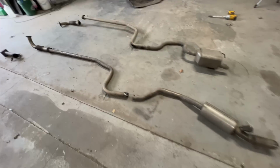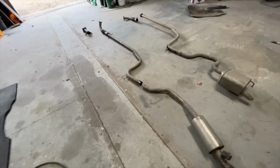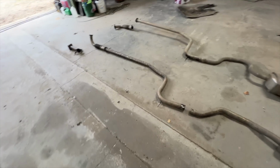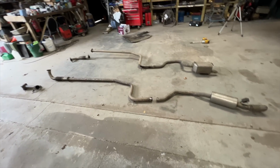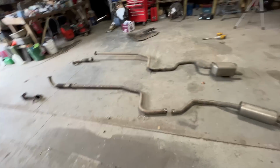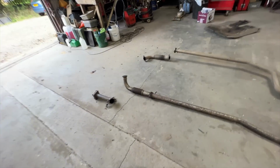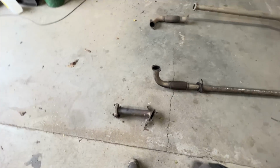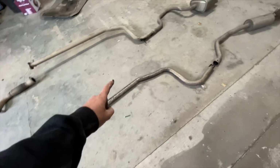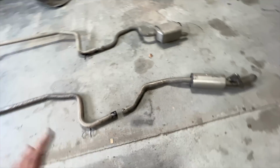I know some of you will say, you know, it needs a cat to pass an MOT. If that's the case, then I will fit the cat that came with the car as well. Obviously, I don't want any problems with the MOT tester, and I don't want anyone who buys the car to have it in the future, so I'll take some advice on that. But basically, it's got a decat fitted at the moment. I'm going to keep that as the case with this new stainless. So that decat pipe is surplus. This could do with a little clean up, but I'm not going to go mad on it. I'm going to refit that.